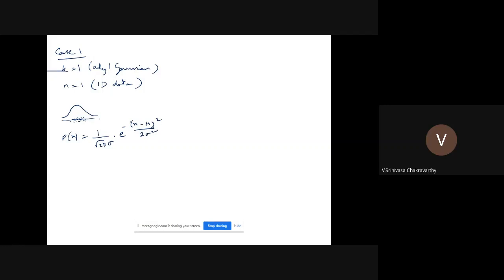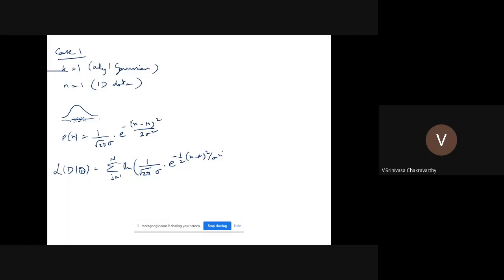So the log likelihood expression, capital L of D, will be nothing but the summation over j, over the data points, of ln of 1 by root 2 pi times sigma. So sigma is outside this root. Times e power minus half x minus mu whole square by sigma square.